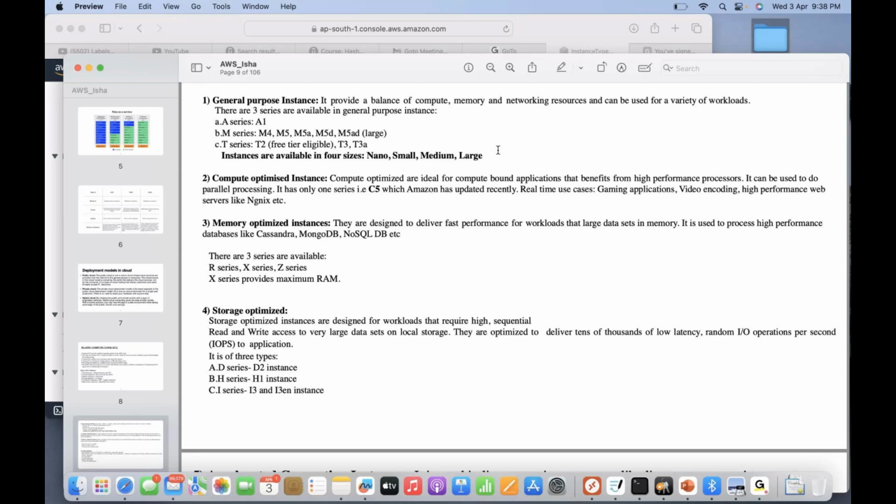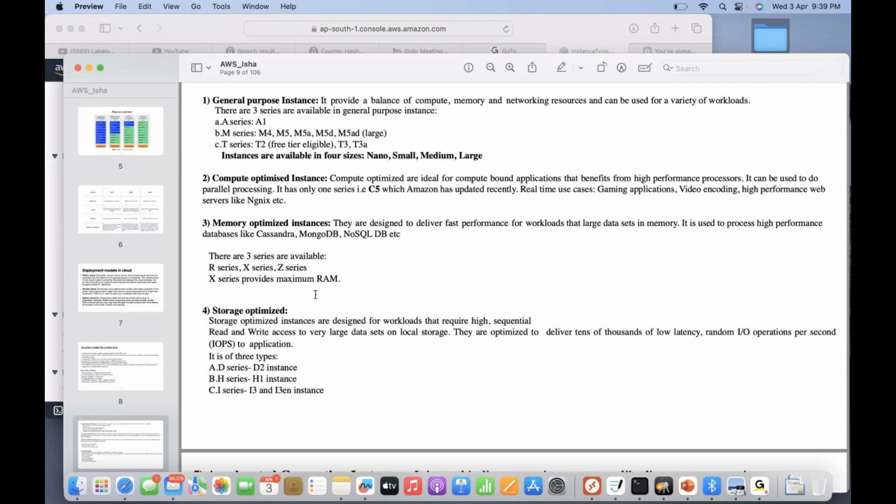The use cases are in-memory databases, business intelligence, distributed web scale cache storage, and real-time processing of unstructured data, which is basically used when you work on data science projects. There are three series available for memory optimized: R, X, and Z series. Out of these three, the X series provides the maximum RAM.